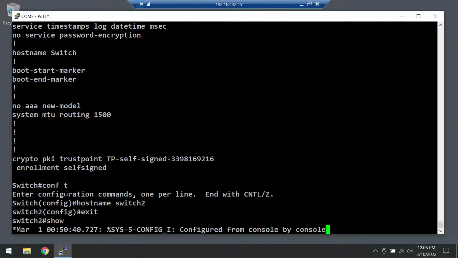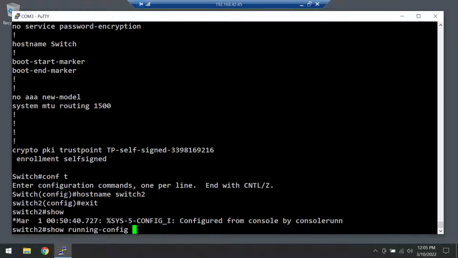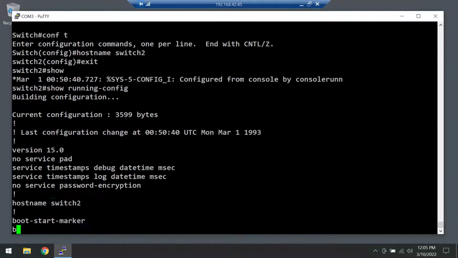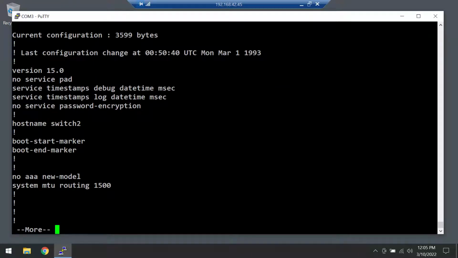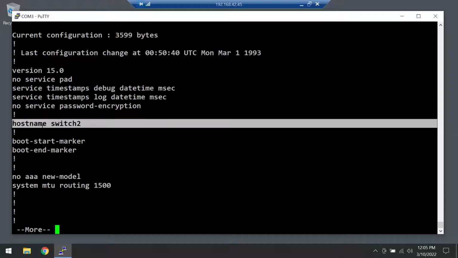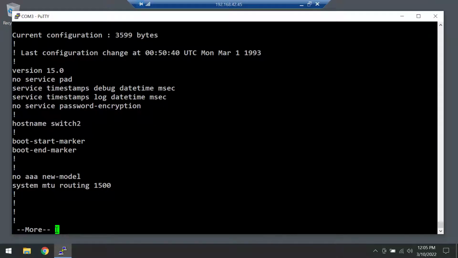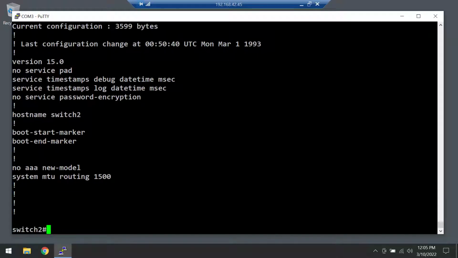And then I will get back into show. We're going to show the running config. And now I see that the host name has switched to switch2. So that change now made it to the running config, and I can see that as well as my prompt has changed.